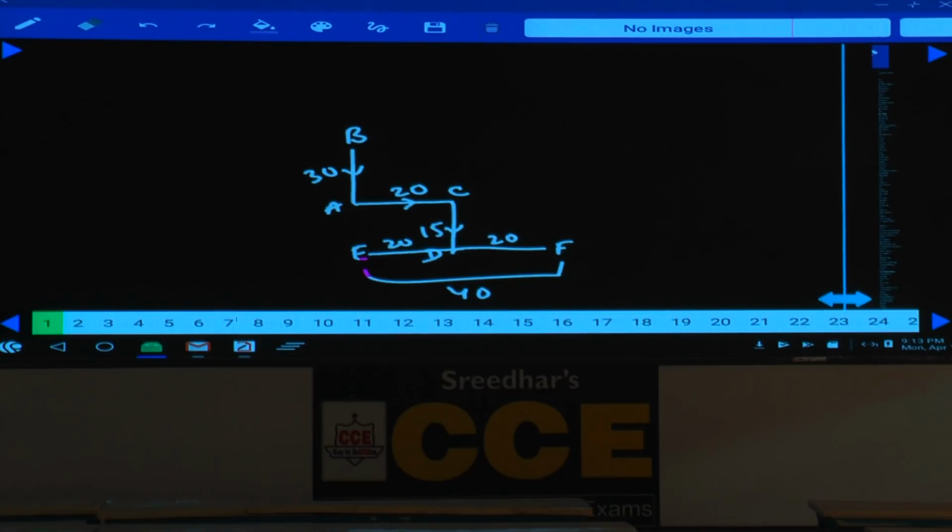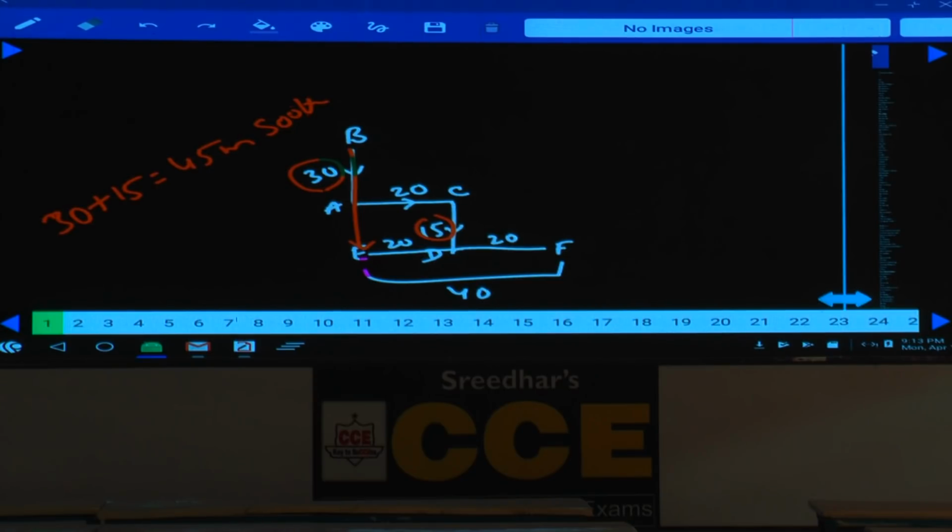Now E from point B, if you observe here, B is here and E is here, this is the vertical straight line. Now this is 30 meters and 30 plus 15 is 45 meters. Now this 45 meters is to the south of B. 45 meters south, choice 2 is the answer. Done with this? 45 meters south, it is choice B.